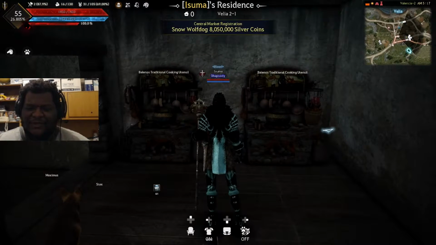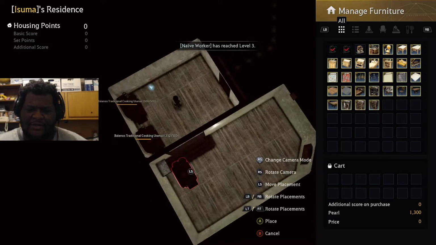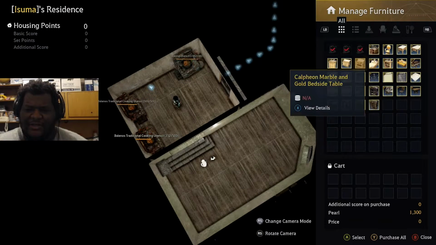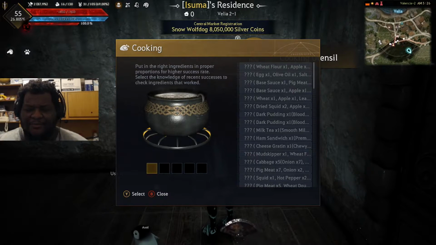So what you're going to want to do is press up on the directional pad, and to set your cooking utensil, you're just going to grab your cooking utensil. Like I said before, it's going to show as red if you can't place it because there's something in the way, and blue if you can place it. You have to hold it to rotate it, actually, and then stick it against the wall. It's not even fully rotated right. I wish they just did corner rotations like other things do, but that's fine. So press A to install, and then press B to quit. Go back out.